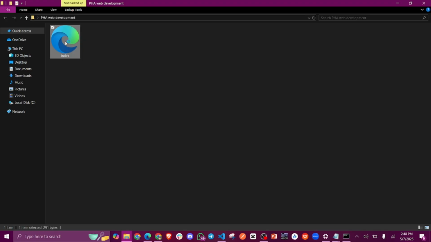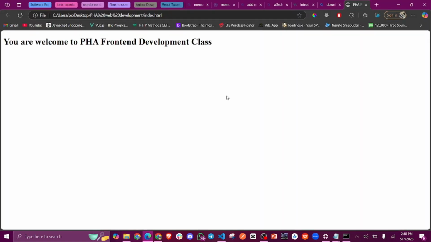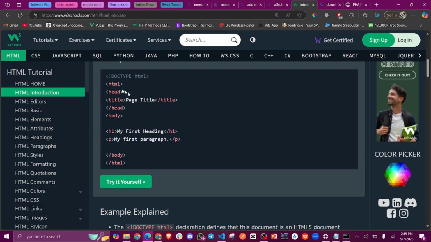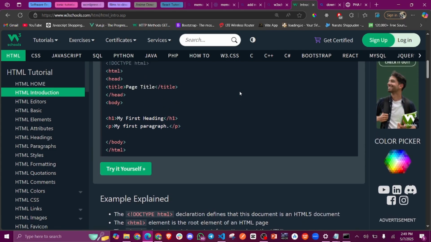So let us click on it. As you can see, we have "you are welcome to PHP" here. If we take a look here, you can see the title. So that is what all this is about: the document declaration and how it works.